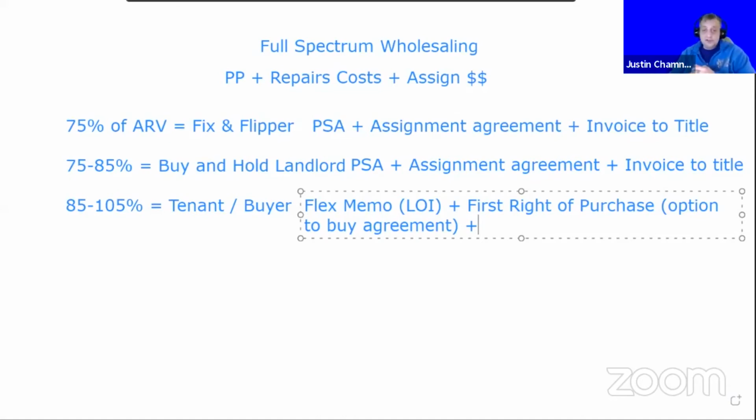Or you could use some other option agreement, because that's all the first right of purchase is, an option. Now, on that option, we refer to the ability to lease as well. That's it. Does that make sense, guys?